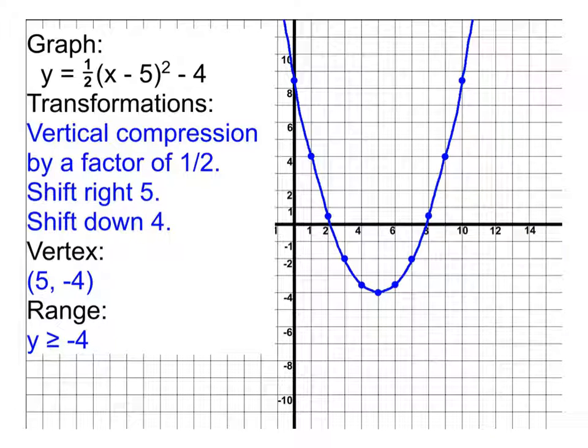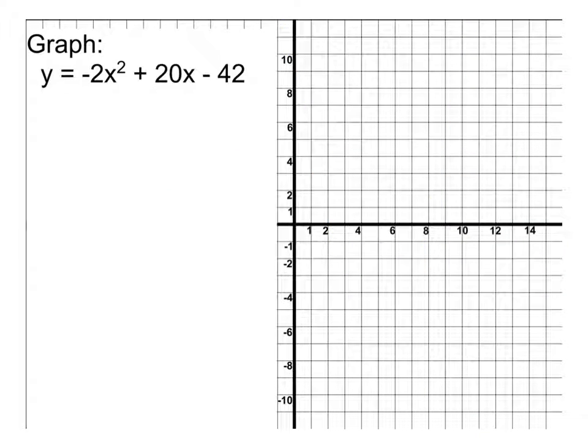All right, so having done that, we're getting pretty comfortable with these. So now today we're going to extend into some of the slightly trickier parts or things that might get a little bit messier. Starting with combining the vertical stretches and compressions with standard form. So you basically have all the tools for this. You might hit a hiccup here or there. If so, we'll deal with it as it happens. But go ahead and start graphing this one using the same methods we saw when graphing standard form before.